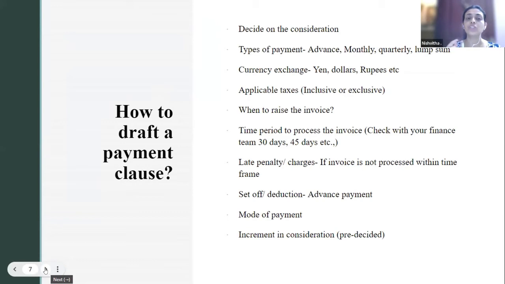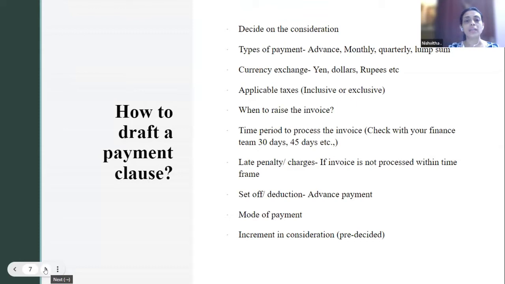Another thing is, check whether it is days or business days. At times, blindly, when we review the contract, we just say 30 days and we do it. But at times, it would be business days. We would have missed that word business, because business days will not include your Saturday and Sunday in many international contracts. So please check on that. Based on that, your drafting also will vary.